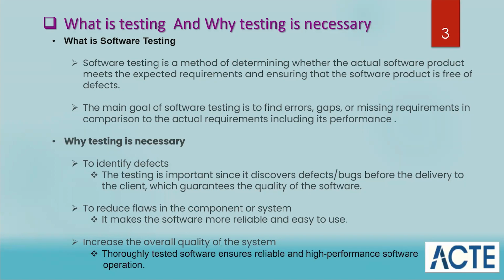Now let's come to the next subtopic, that is why testing is necessary. The first point is to identify defects. What is a defect? What is a bug? We will see in a later session. For now, just go with the normal definition of defect: something is wrong. So testing is important since it discovers defects or bugs before delivery to the client, which guarantees the quality of the software. Hope it is clear. Why testing? To maintain the quality of the software, to make it bug free or defect free.